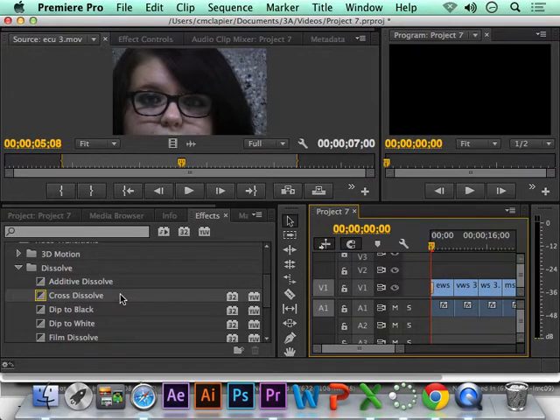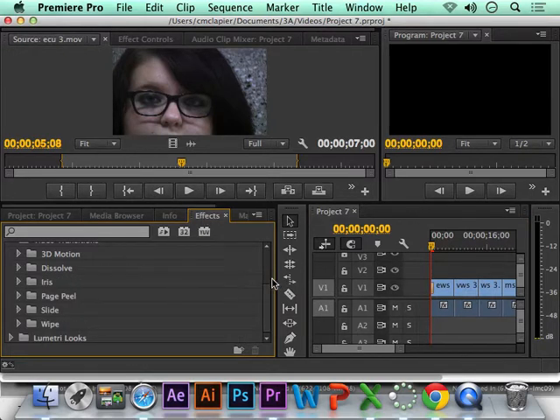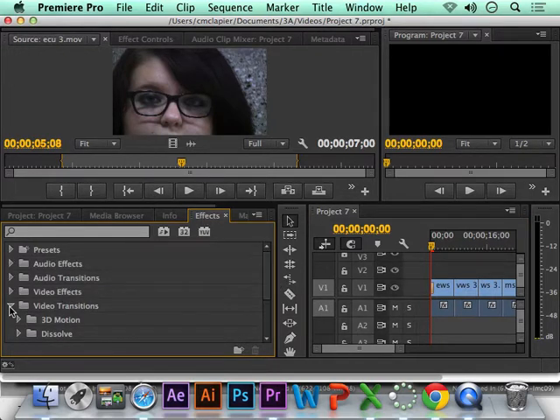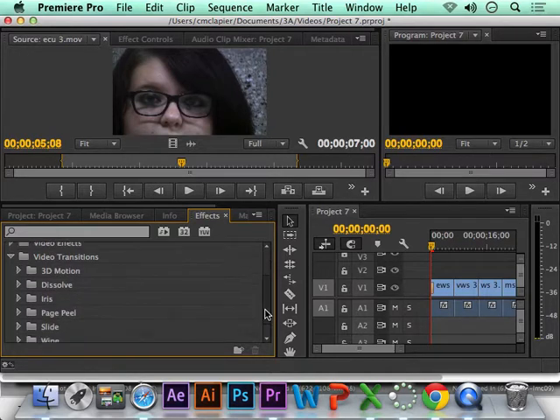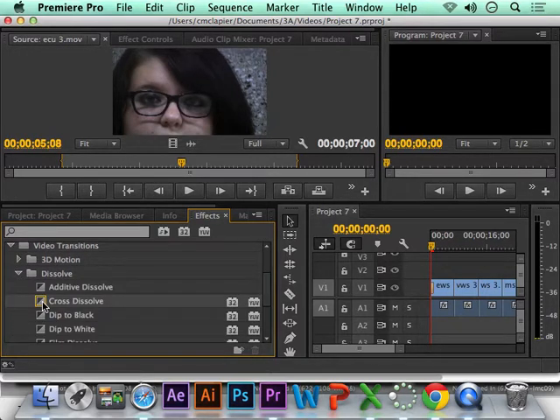All you do is navigate to effects. Let me show you again. So you go to effects, you find video transitions, click on the drop down, and then we're looking for a dissolve, a cross dissolve. You click and drag that into the timeline right at the start of the clip. If you're in the right spot, it will transform your arrow into that little icon you see there. If it's not in the right spot, it won't work, okay?